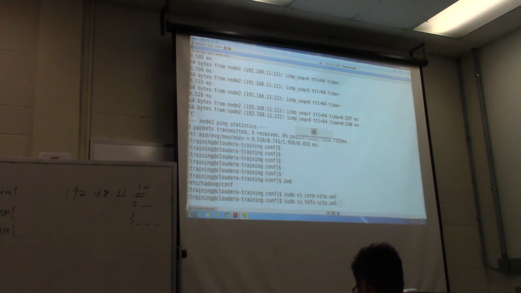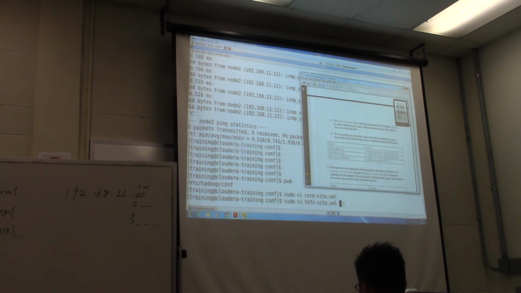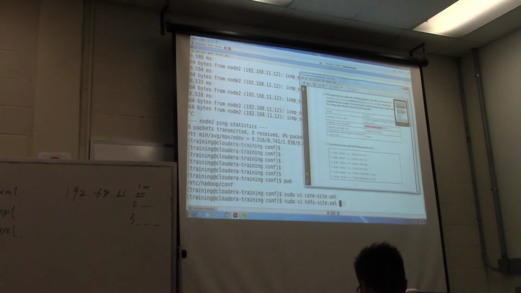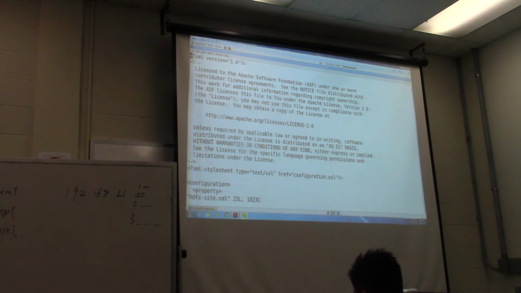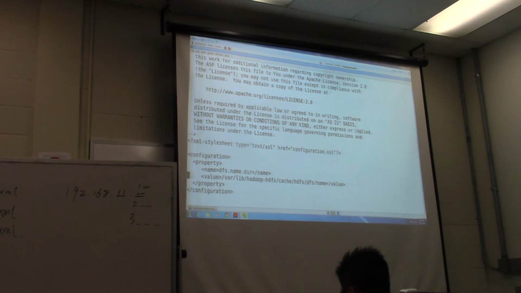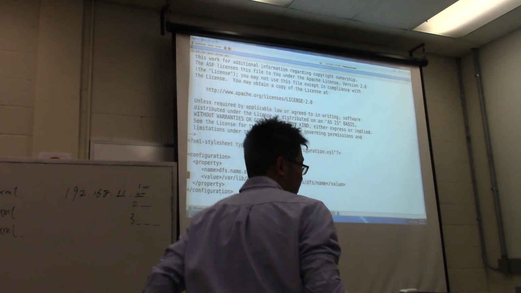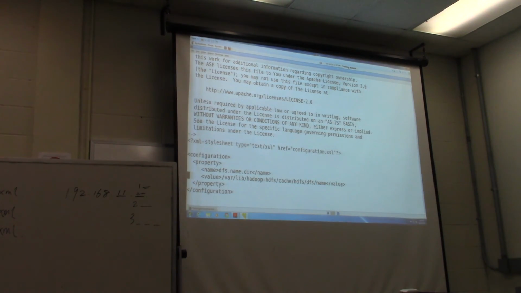Okay. For this one, it's the same thing here. The name and the value. The name is here, the value is here. Okay, I need your help. I have a problem with the same thing. I'm thinking I need to type sudo.